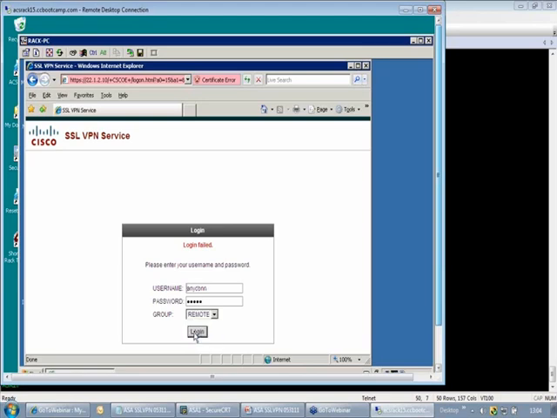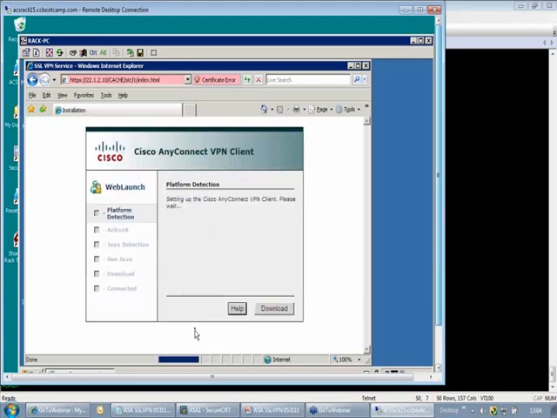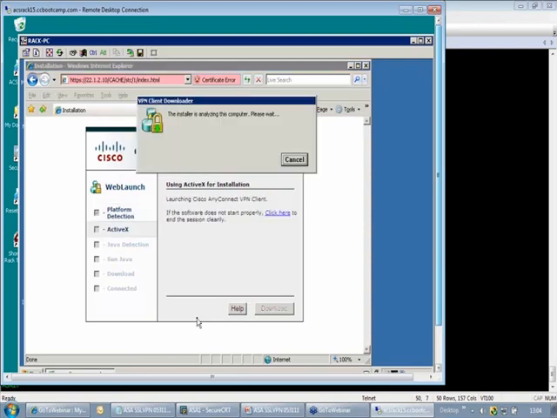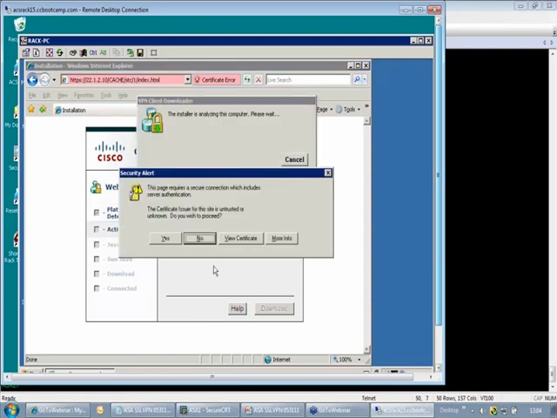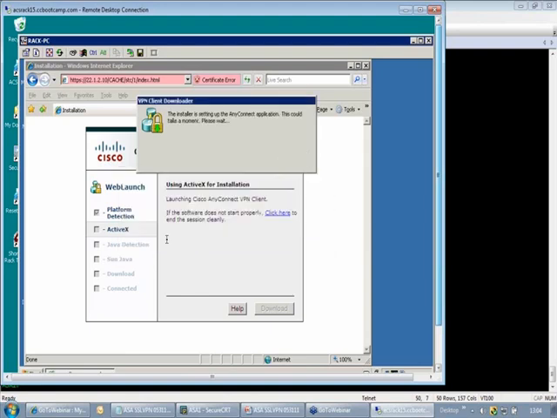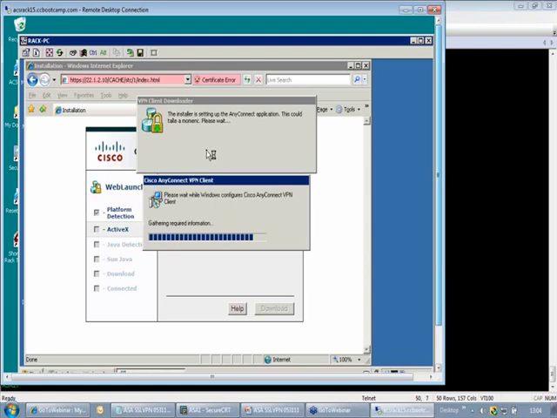Now this should pop up with a VPN client installation, ask us to accept the unknown certificate, which is fine. And now it's going to install the client, and after it installs it, it's going to launch the client and connect to the VPN all in one go here. So as the user, we don't have to do this twice because it's kind of happening twice here.